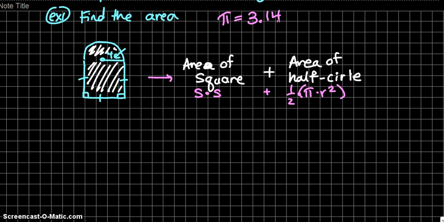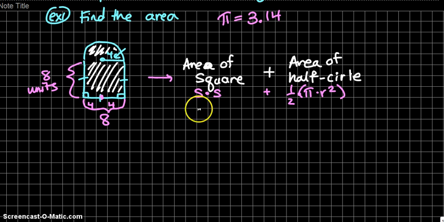So here's what I got to do. I know this little part is 4. I know my diagram's not perfect. In the book it'll look a little bit better, but it would be clear if you saw this in the book that this section right here is 4 also, and then this section right here would be 4. So with this information they gave us, it's a radius of a circle, but they're also telling us the whole distance across each side of my square is going to be 8 units. So a side is 8.